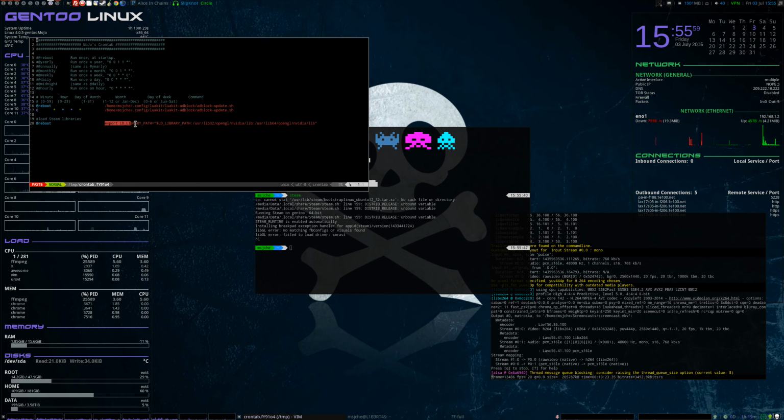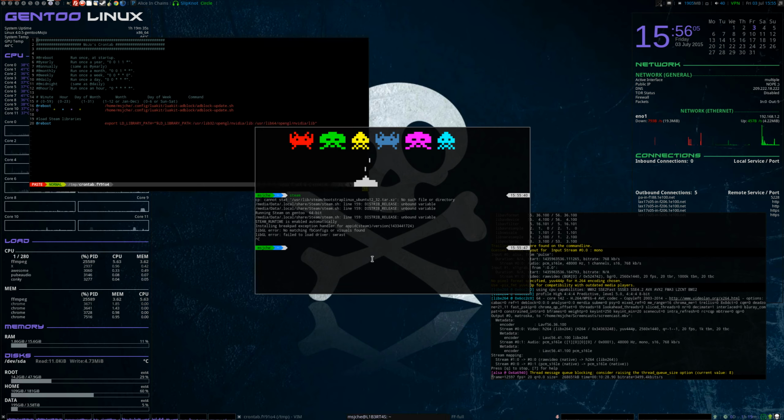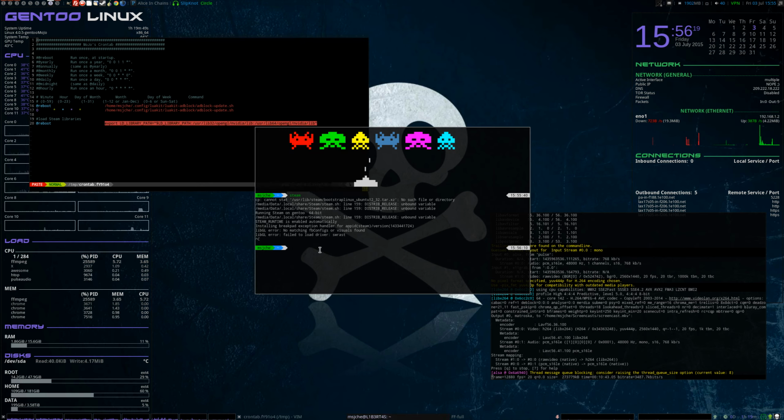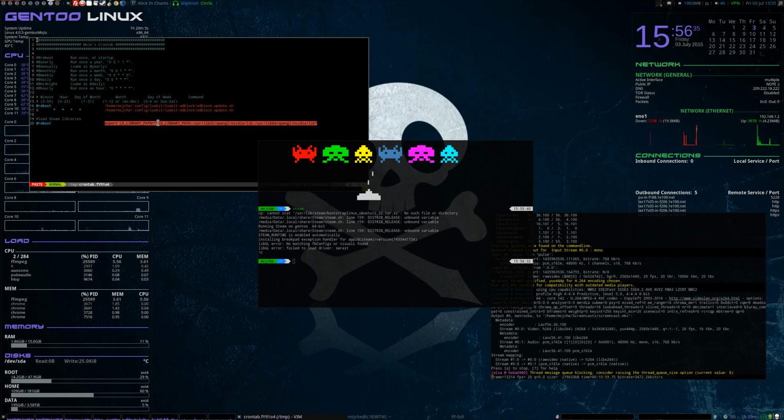For some reason, it doesn't like, there's a missing library somewhere. And it's just not working. Why isn't this working?